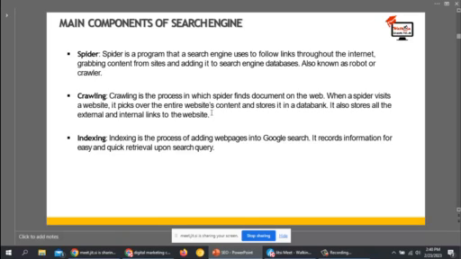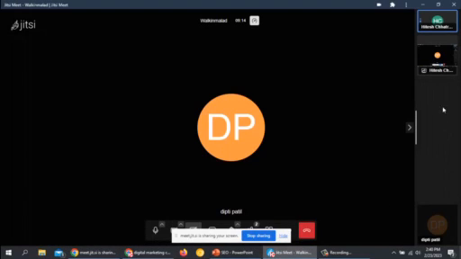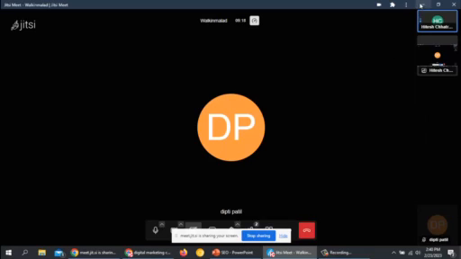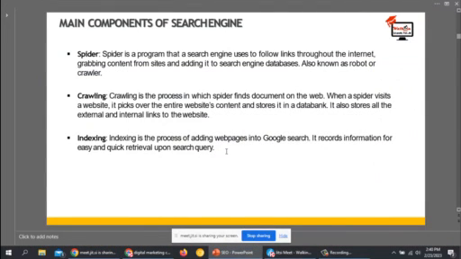Now what type of data will they collect? They will collect only original and unique data from the internet, from the websites that they are crawling. When we talk about the content that comes up in search engines, they have decided that they want only original and unique content. They do not want any duplicate content.